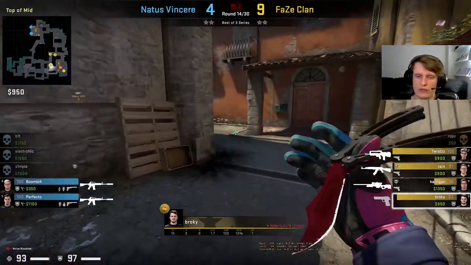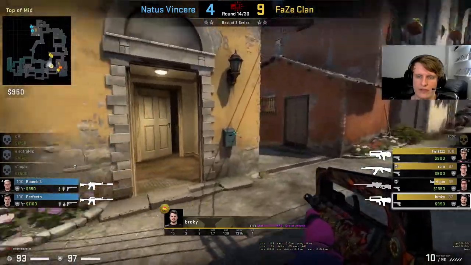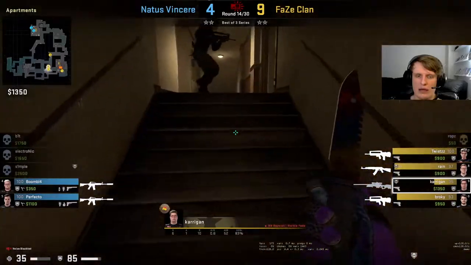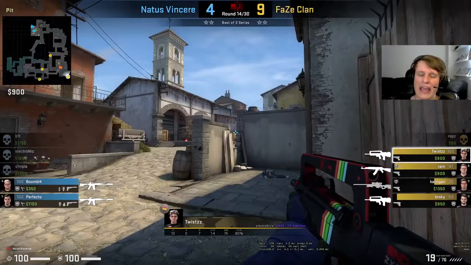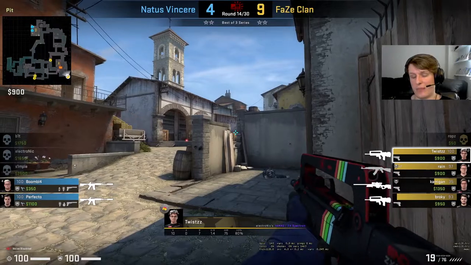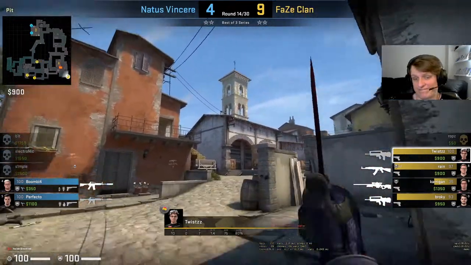This has not been a good Inferno CT side from Na'Vi. I think too passive in general, and just missing uncharacteristic shots for sure. I hate when analyzing a game comes down to that, but it is an important part of CSGO. It's just, can you click the heads?